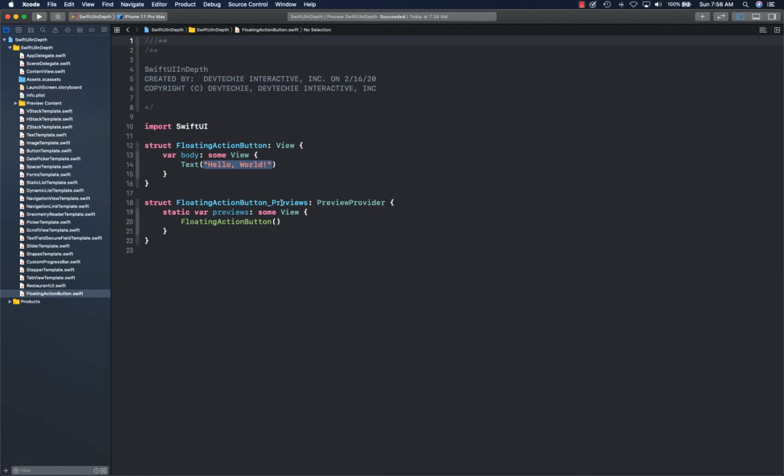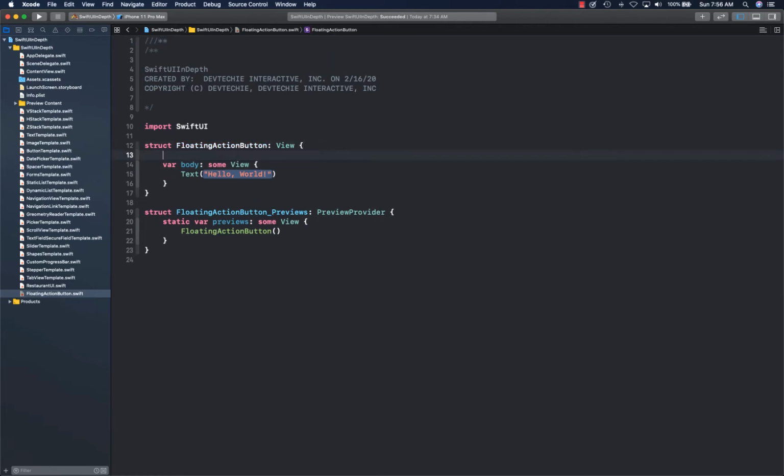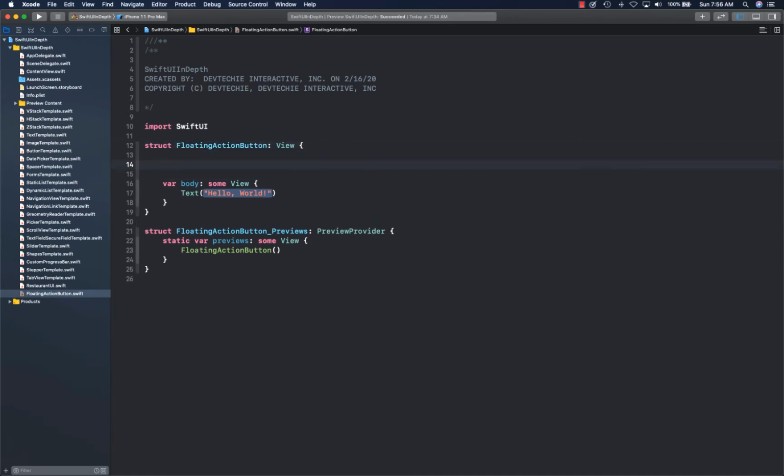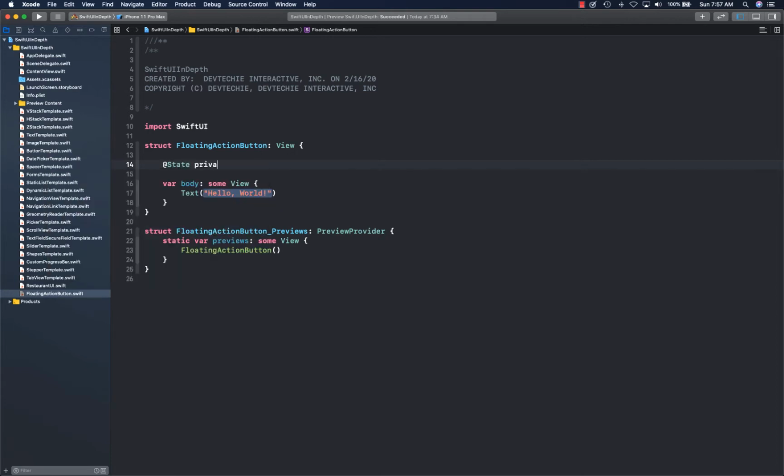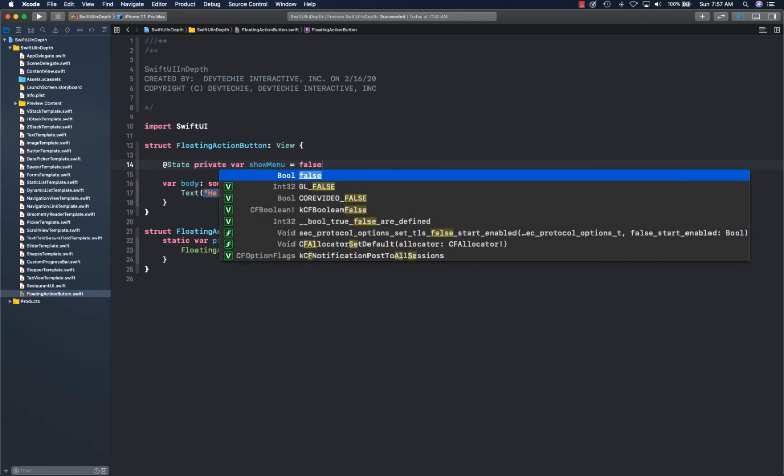Okay, so first of all, let's create a variable. We're going to have this floating button that's going to have menus associated to it, and so we want a state variable that's going to manage the state for showing those menu items or not. So we're going to create a state private var showMenu.